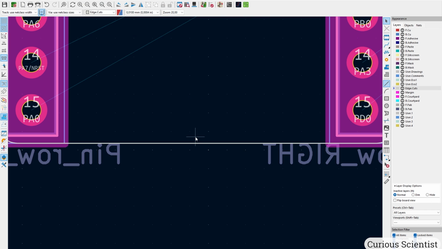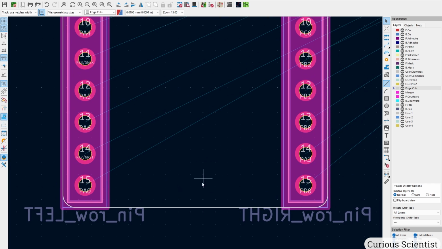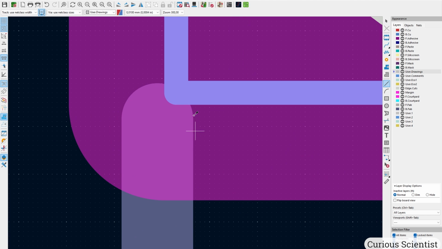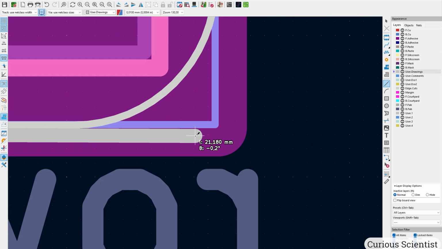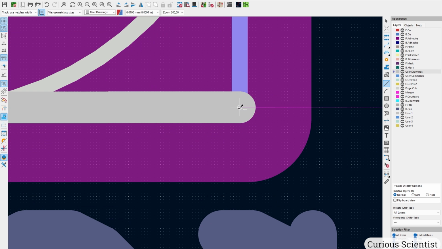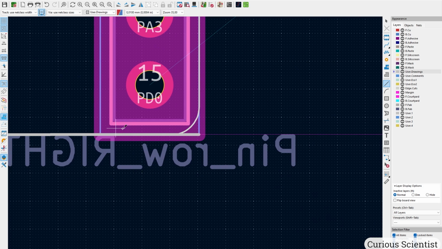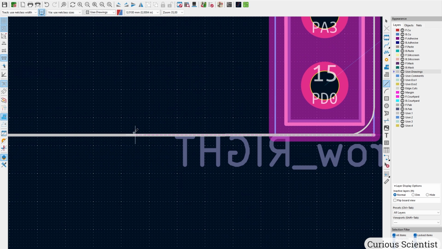And now I want to know the center of my board, because everything will have to align with the center line. So I go to the user drawings layer and I draw a line, and I start it from the edge of the courtyard here, for example here, and then I go to the other side right here, and then if I move the tool towards the center, then it will actually snap to the center of this line.